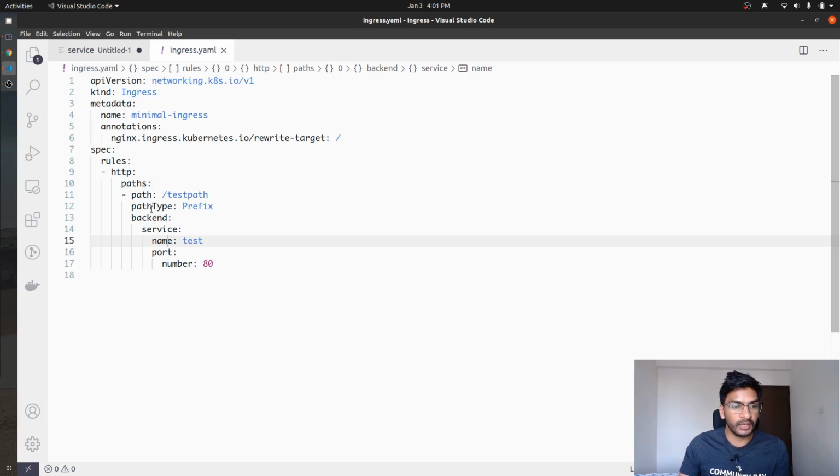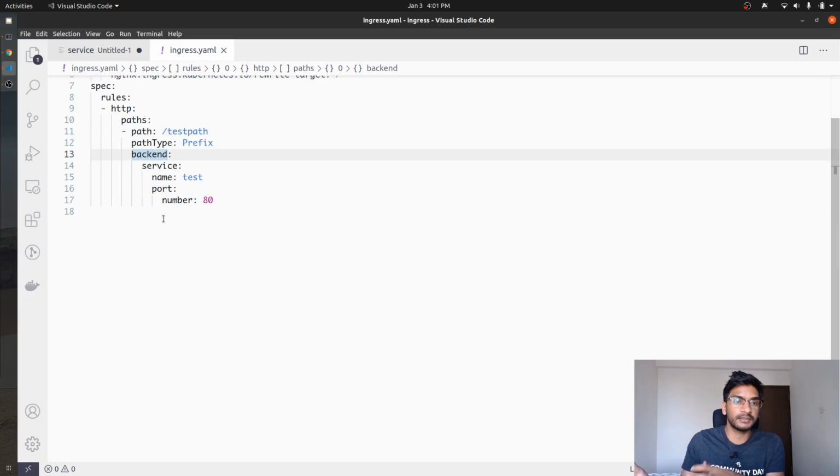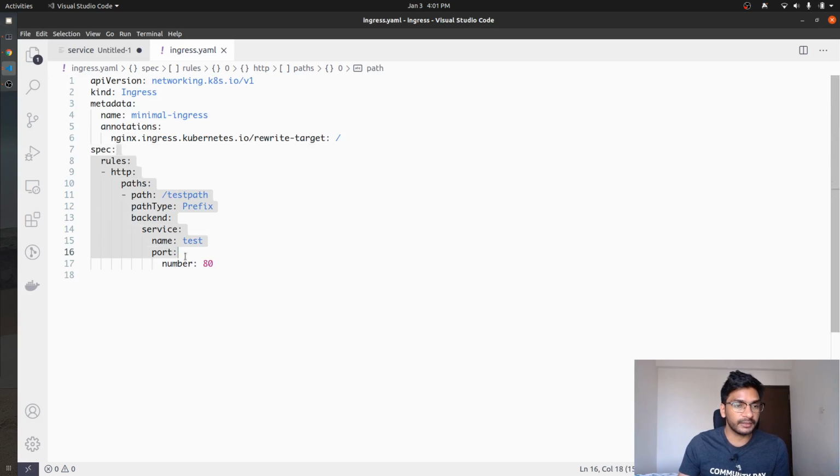And we are going to look into path type in a bit, but if we leave path type behind for a second, path just specifies the resource path, and backend specifies the backend service that would be responding to the request coming to the test path, right? This is a very simple example of an ingress. Now we are going to deploy an application, and then expose that application using an ingress resource, and then discuss some other fields that are here.